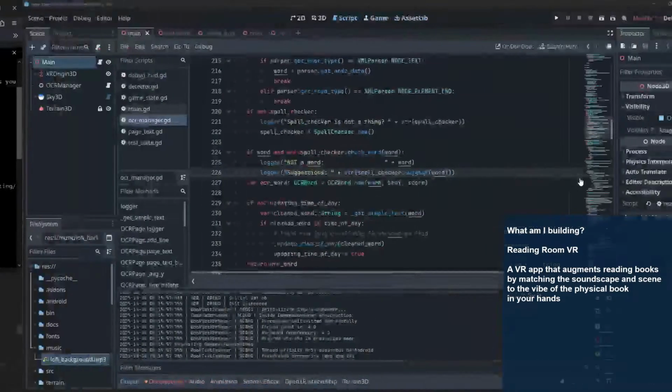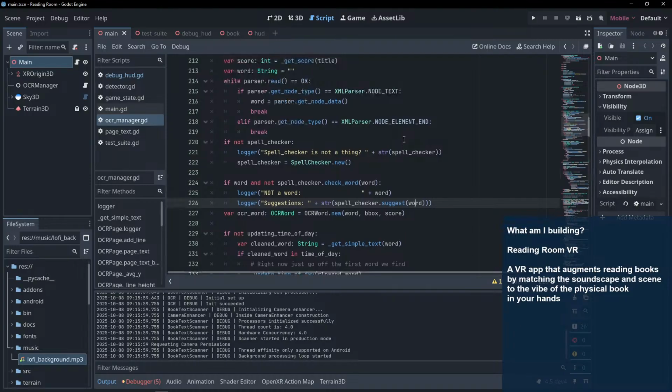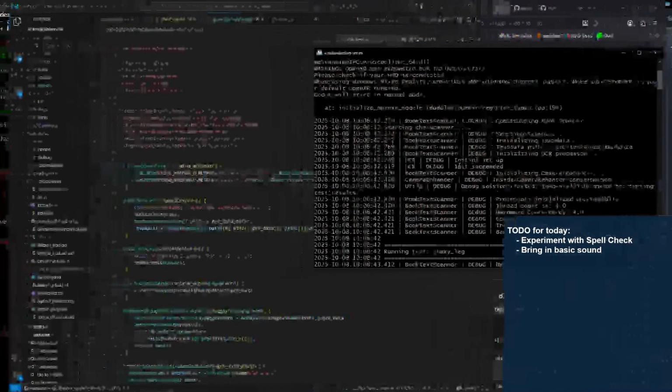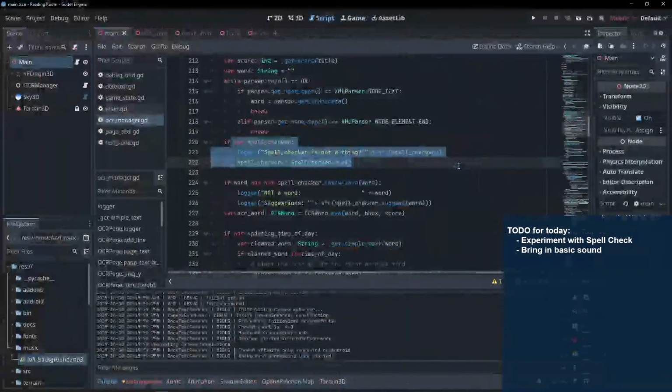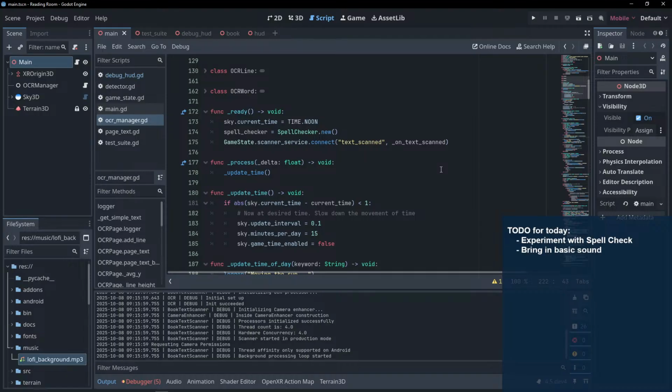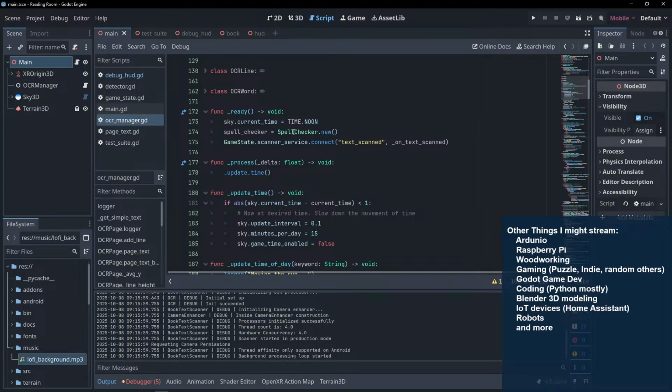Oh, and one little interesting thing that's annoying is I need this here, because it's not initializing. You'd think on ready. I mean, this has to be true, right?